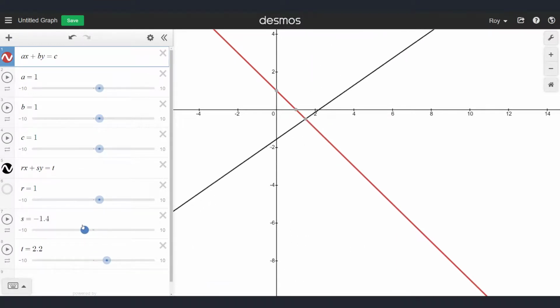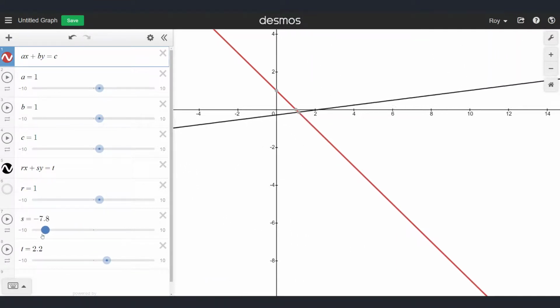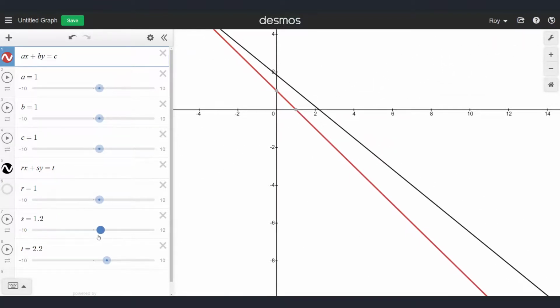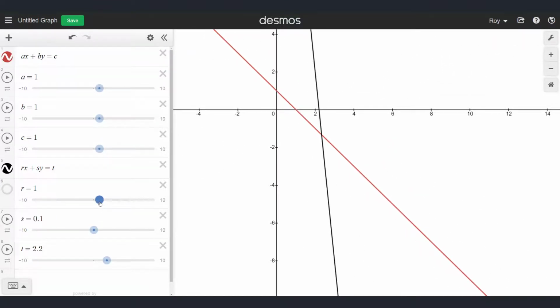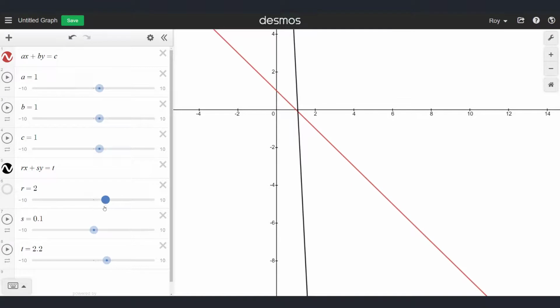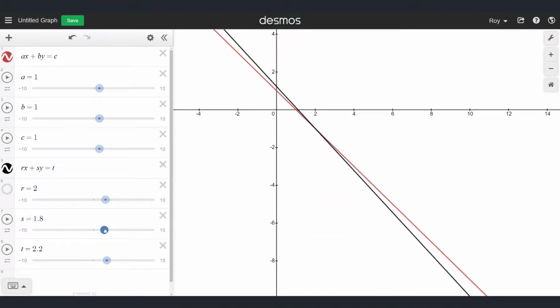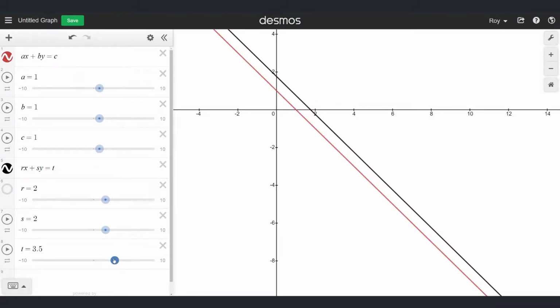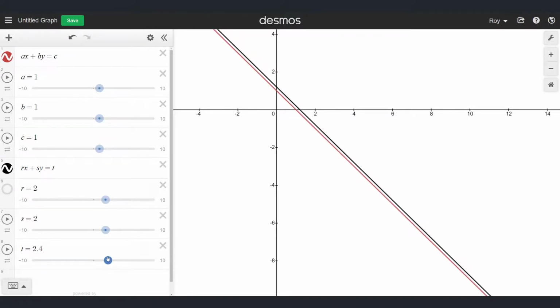Now I can play around with these, and you can see that we have a single solution for most values in this case, right? And if I continue to play with these, let's say I move this to 2, and let's move this to 2 as well, and let's move this one to 2. Well, once I move that to 2, you could see the black line ends up touching the red line. In this case, both lines overlap each other all the time. In other words, there's an infinite number of places where these lines meet. That is, there's an infinite number of solutions.